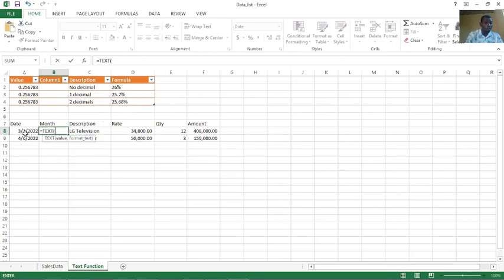The value you're looking up is our A8, and then you bring up your comma, and then the same way we did to our percentage, you bring up your double quotation mark, and what do you write? You write a small m in between, and then close up your double quotation, and then you close the bracket. Then after you do that, you press enter. You see what has happened?